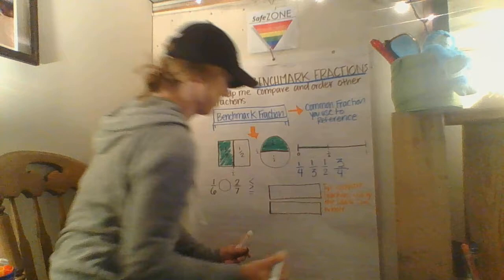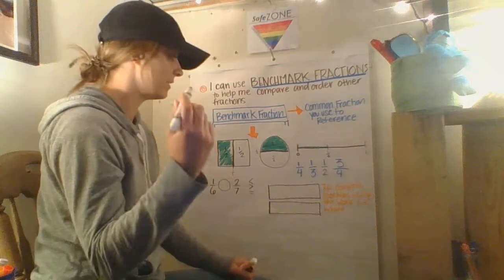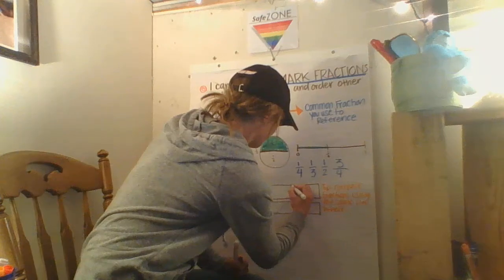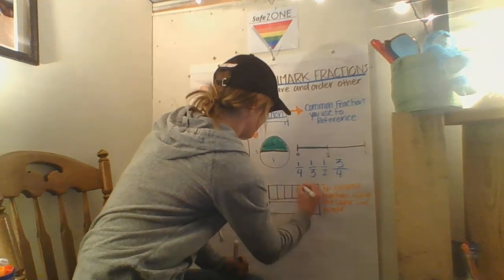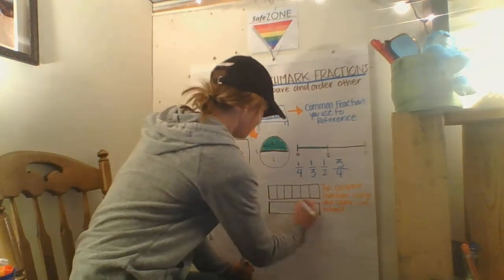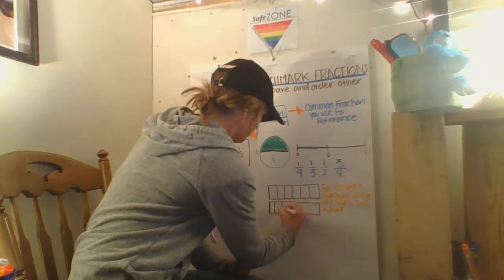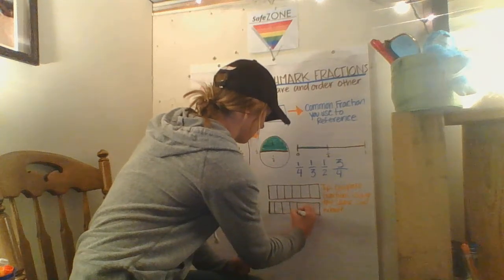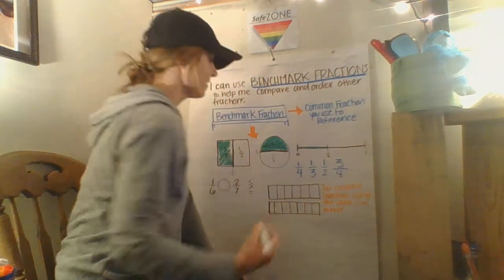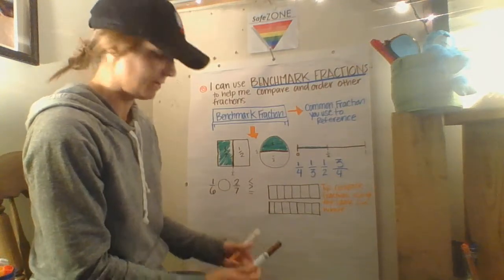Now, in the first one, I need to do 1/6, so I need it to be in 6 pieces. It's not perfect. And in this next one, I need to do 7. Okay, it's got to be slightly smaller. 1, 2, 3, 4. That's kind of right. So sometimes we need to use a benchmark fraction because our drawings aren't that accurate.